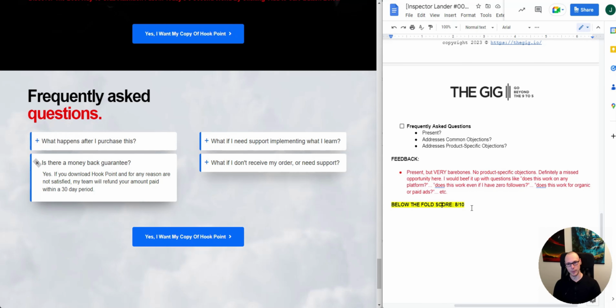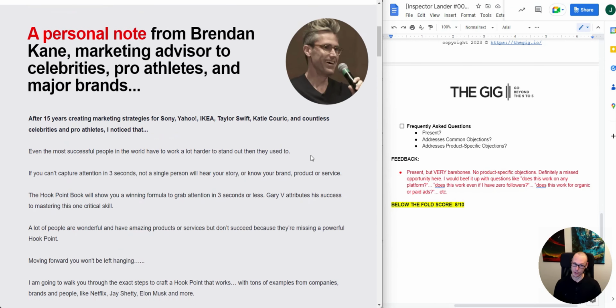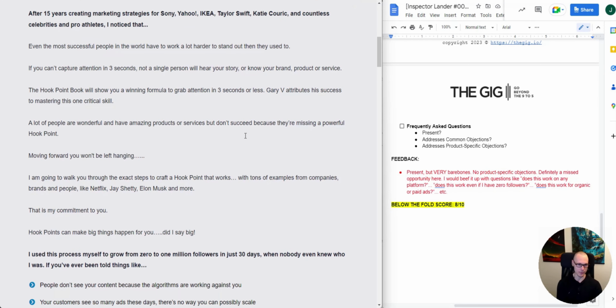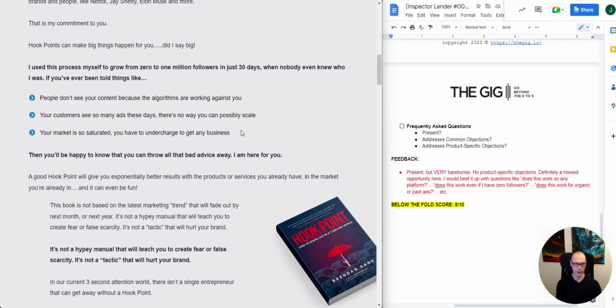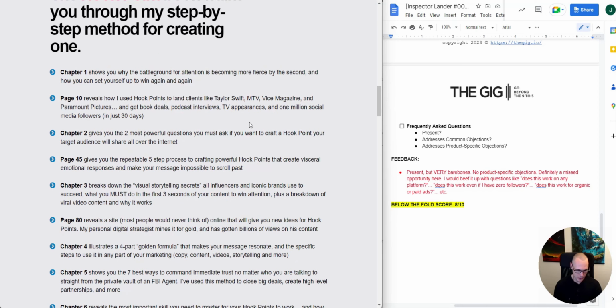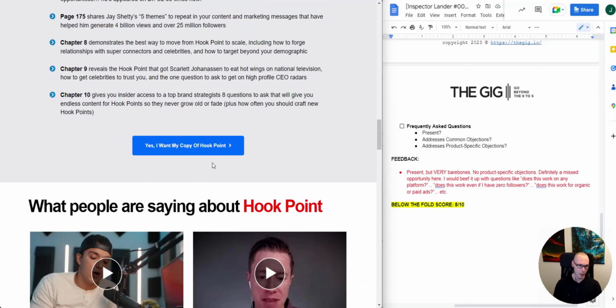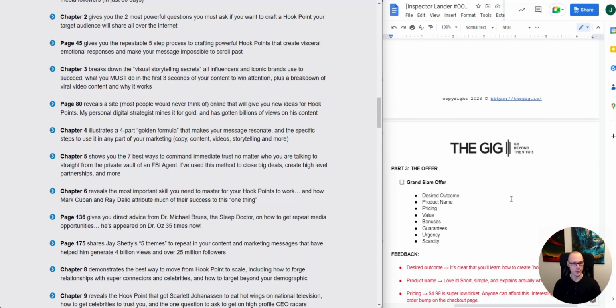So tallying all that up, I give this below the fold an 8 out of 10. Overall, I think it's quite strong, right? Like the way that it's laid out, I mean, the credibility is obviously just over the top. This guy's just an extremely credible source, someone who appears to be very, very trustworthy and has achieved a lot of results. There's a lot of intriguing stuff here. Like there's bullets that I want to know, right? I want to buy this book because it's super intriguing, right? It's got a lot of interesting stuff teased within. So 8 out of 10 on that.